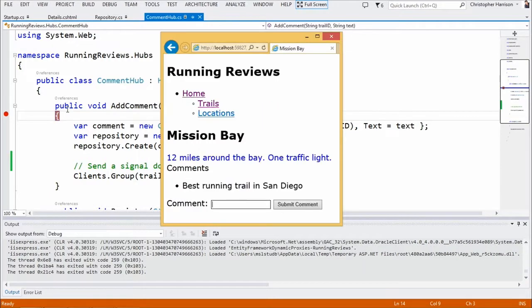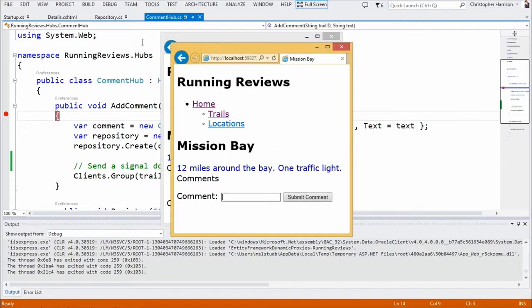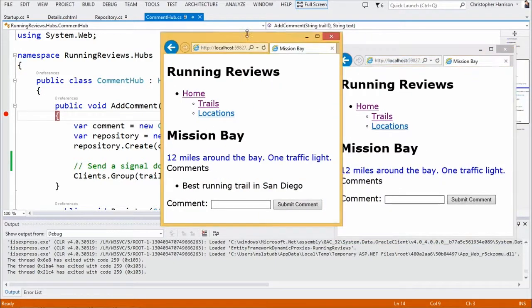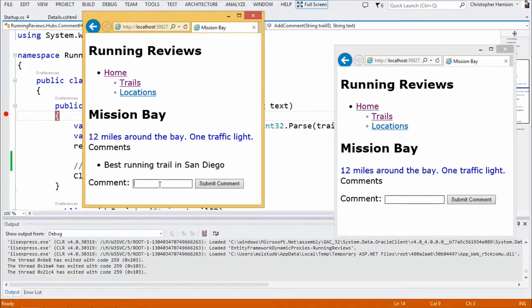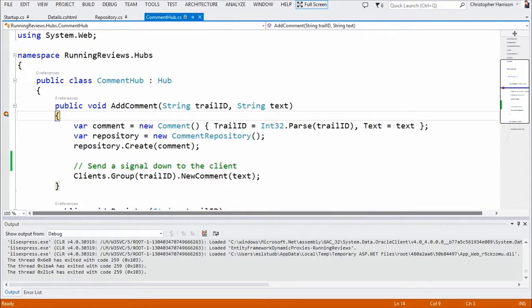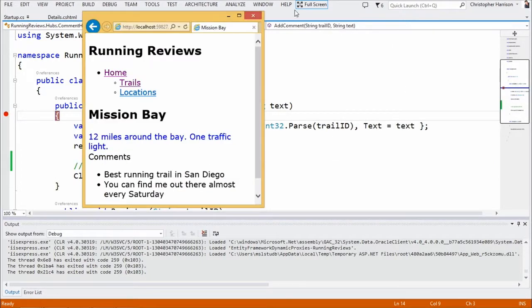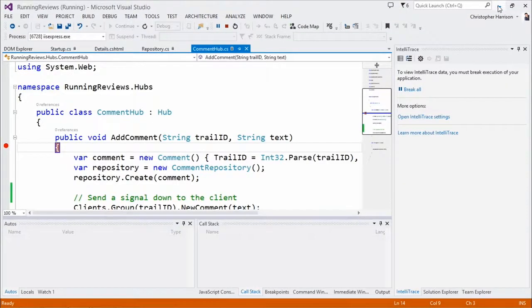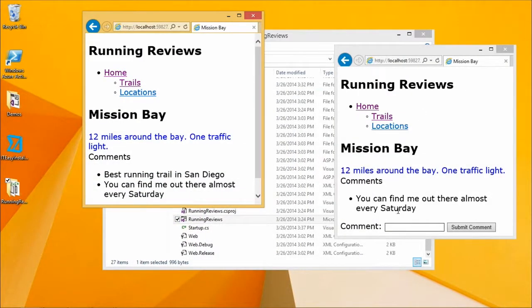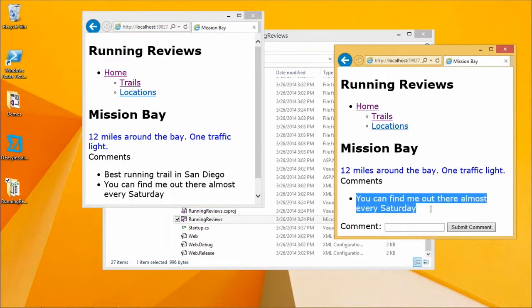And then again, if I just F5 the rest of the way out, now you're going to notice that I get that printed out. And again, just to bring up a brand new window, there you go. You can find me here every Saturday. True story. There you go. And whoops, there's my debugging in action again. That's okay. Let me just minimize that, get back to here, and sure enough, you're going to notice there's my new little comment. So that is so slick.